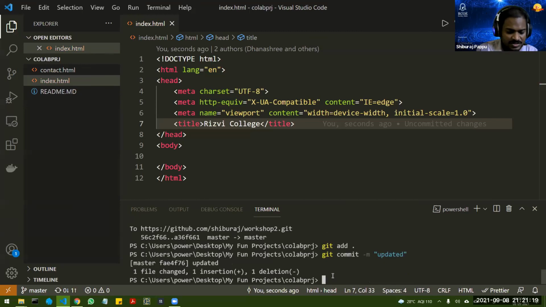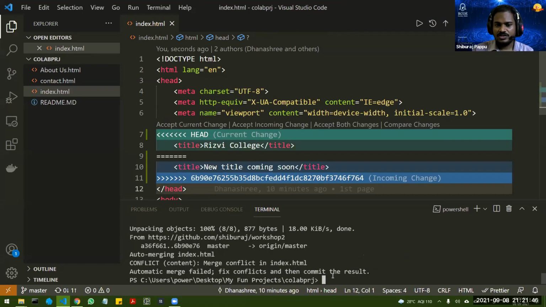Can I push my changes? No, so you have to do git pull first. Yeah, I have to do git pull first because ma'am has pushed to GitHub ahead, so I will have to pull it first. So let's do git pull and see what happens. Okay, now when people are working on the same file, there is a conflict. So let's see what happens and how Git handles it.